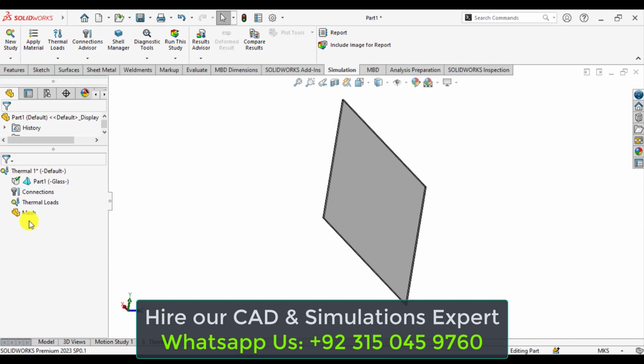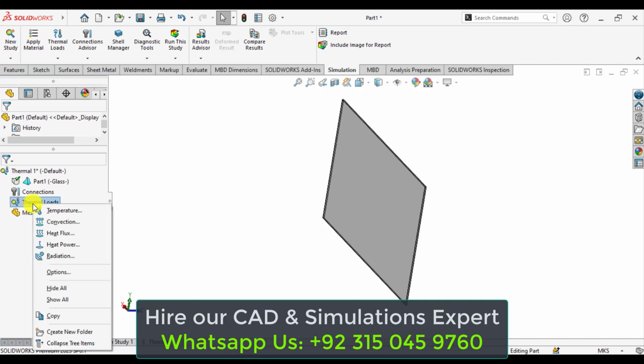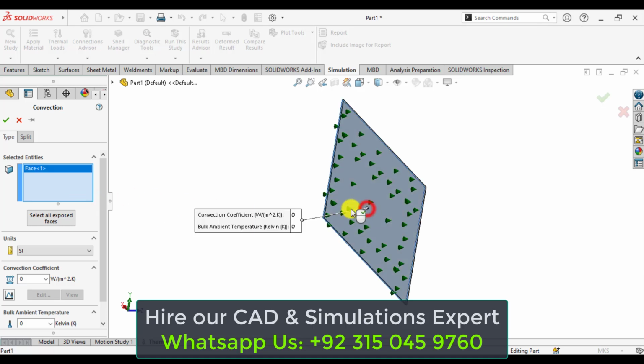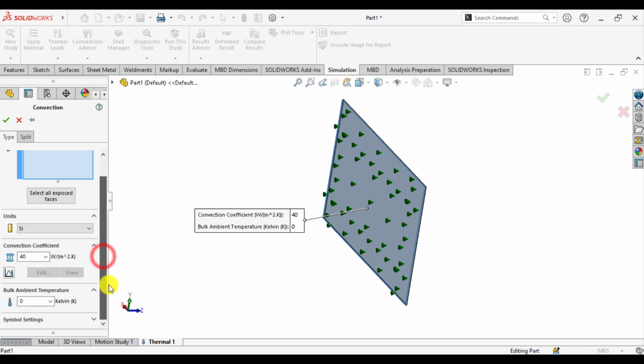So just right click on the thermal loads and select convection. Select this face. Here enter 40 and change the temperature, minus 10 degrees centigrade, into Kelvin. That will be 263 Kelvin.